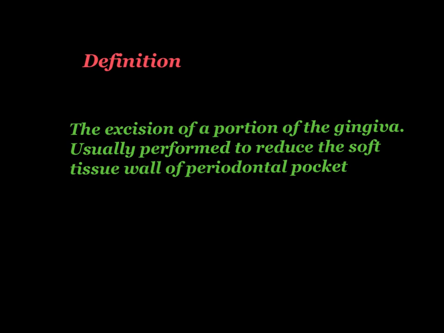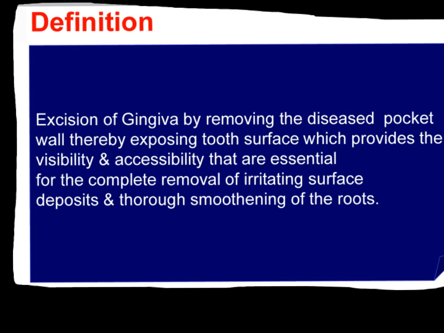Regarding the definition of gingivectomy, it's the excision of a portion of gingiva usually performed to reduce the soft tissue wall of periodontal pocket. The excision of gingiva by removing the diseased pocket wall, thereby exposing the tooth surface, which provides the visibility and accessibility that are essential for the complete removal of irritating surface deposits and thorough smoothing of the root.